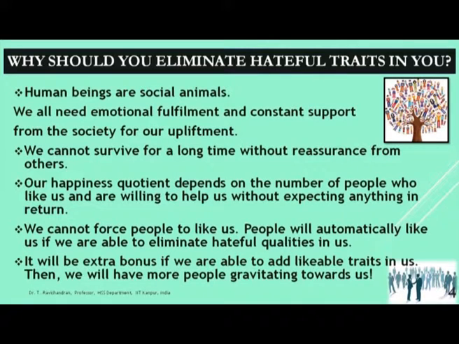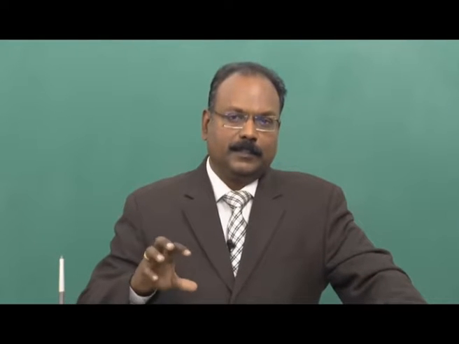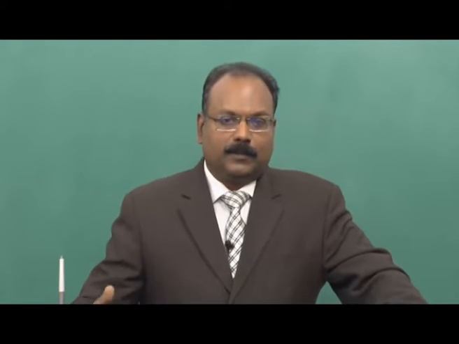Why can't I have all the hateful traits in me? I don't care about others. I can live an isolated life. So that actually comes out of one negative egoistic tendency in you. But what you need to understand is that as human beings, we are all social animals. We all need emotional fulfillment. In fact, we are also emotional animals. And we need constant support from society for our upliftment and growth. Without society supporting us, individual growth is not possible. Always the individual and the society are in a dynamic and synchronetic process.